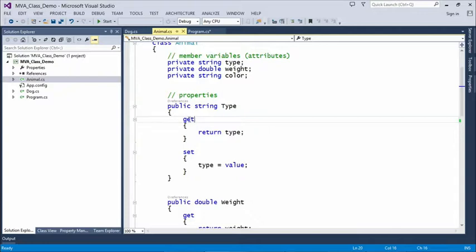Within each of the properties, we have something called a getter and a setter. The get keyword means I want to retrieve the value, and the return statement simply sends that back. Notice it's sending back the lowercase t, which means it's sending back the value from here. The setter, using the keyword set, takes a generic value coming in, and the keyword value is something that C# uses in its property methods that says this is the value that somebody has passed in to set what the type is. And so we assign to the lowercase type, the member variable type here, whatever the user has passed in.